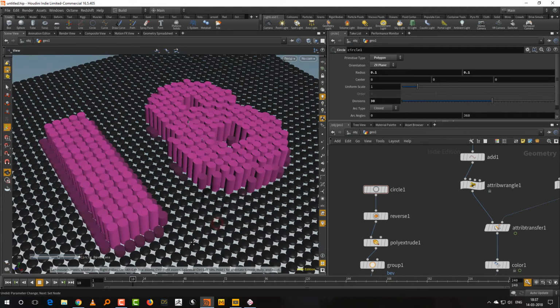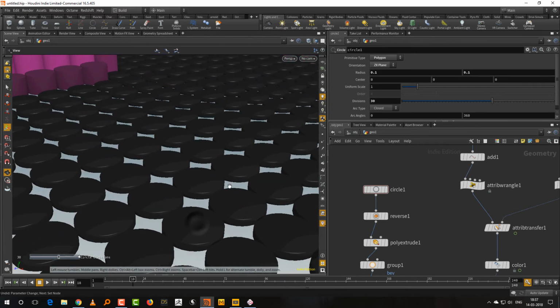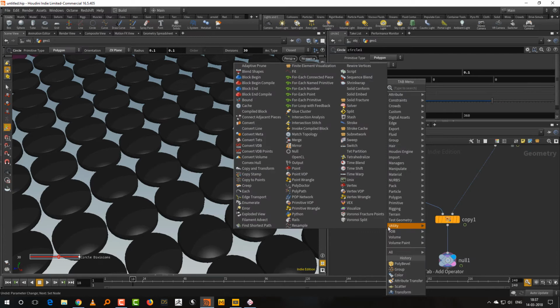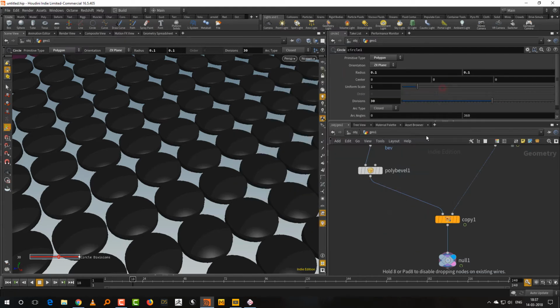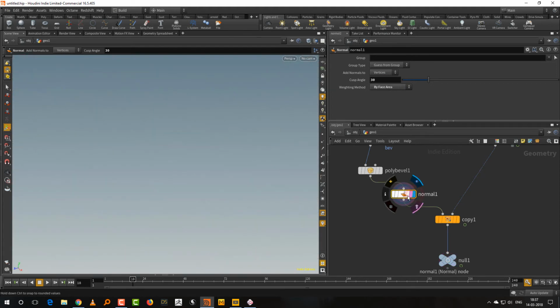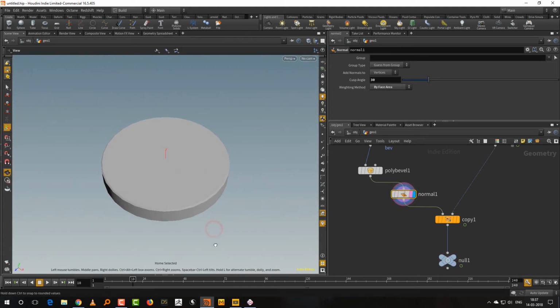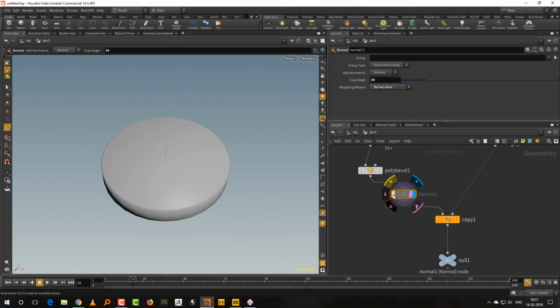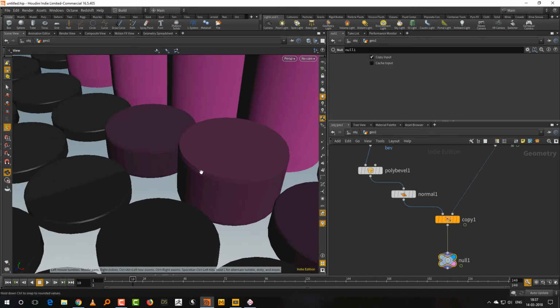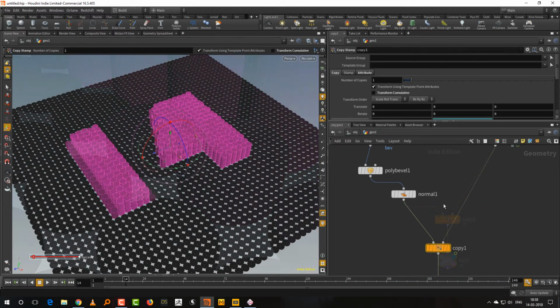This is fine. Now as a final thing, it's starting to look a little round. We want it to be flat. So add normals to this. Take a normal over here and set it to say 30 degrees and set this to by face area. And what that should do is flatten it out. Now, is it working? Yeah, there you go. You're still having it flat.